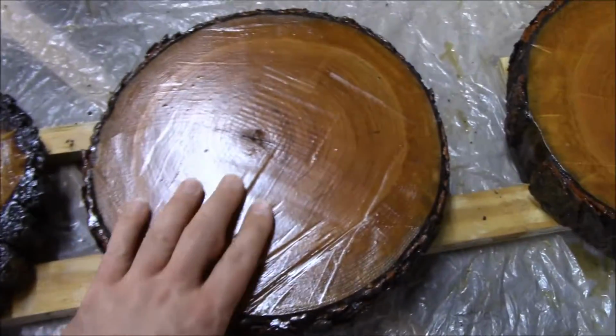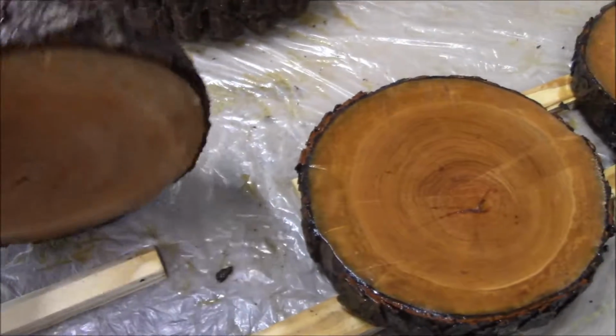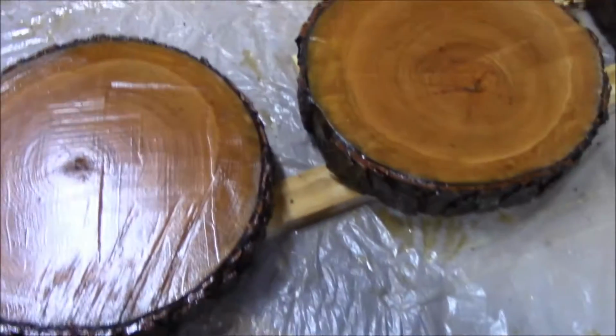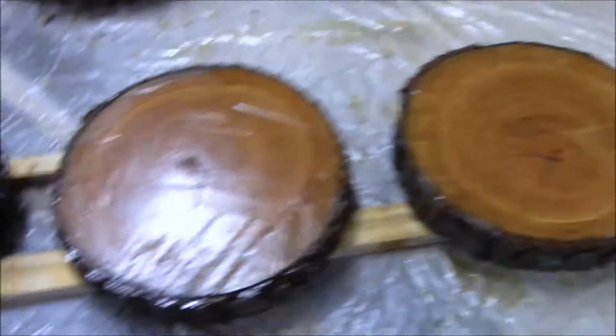I don't know which one I like better, the walnut or whatever this wood is. I'm not really sure. It's got kind of a shaggy bark to it. Probably something like choke cherry, I'm guessing. I don't know. I didn't have a choice of logs. I used whatever the customer wanted to use.